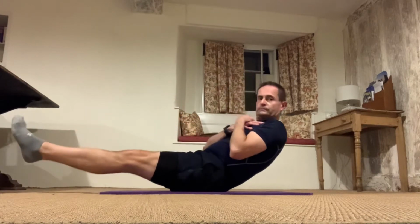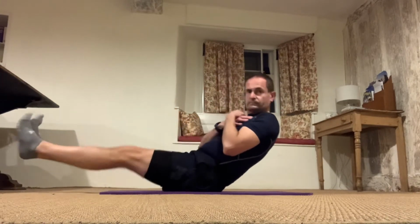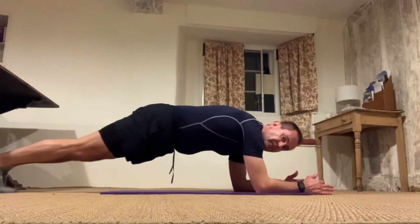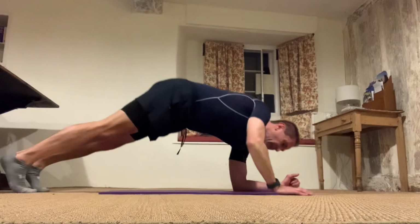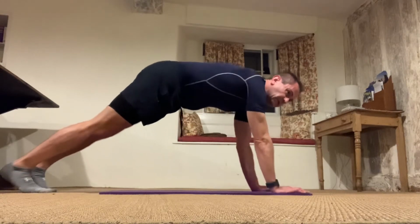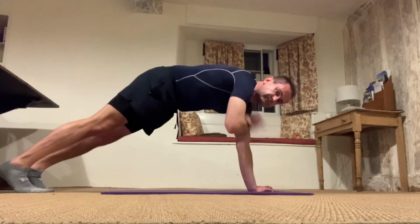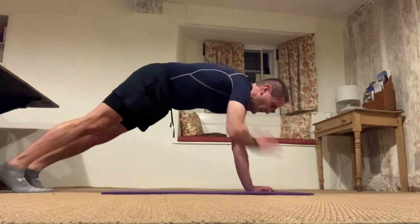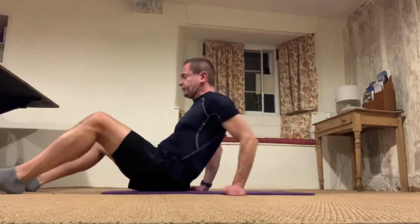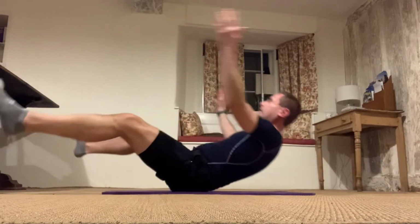Good stuff, guys. I hope it's still there. And flutter crosses. And then we've got those V-sits. Cuddle your bums, and V-sits, go. Hands on the floor facing forward or across the chest for the tougher version. Legs all the way straight.